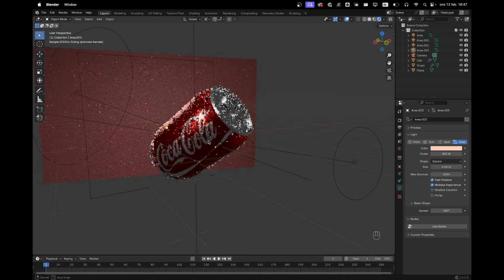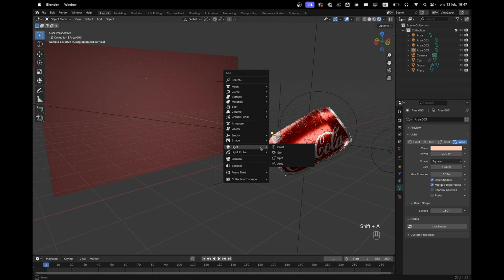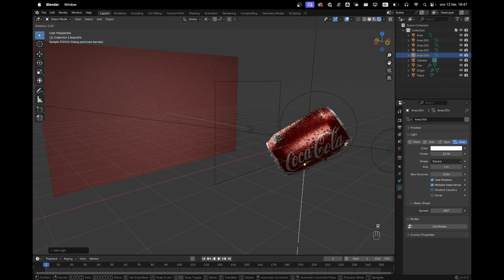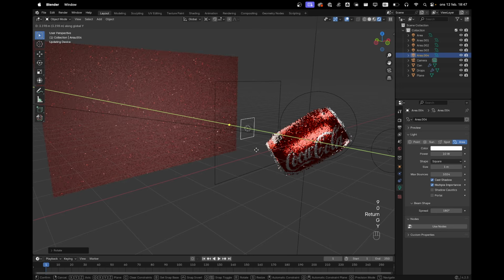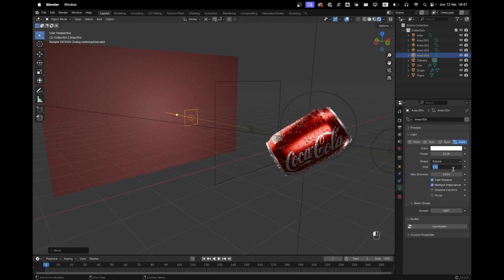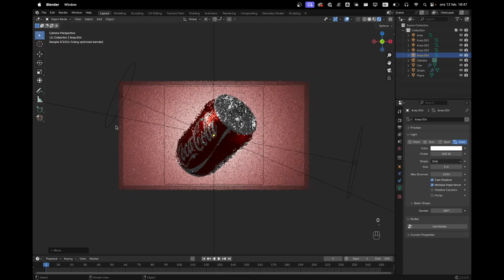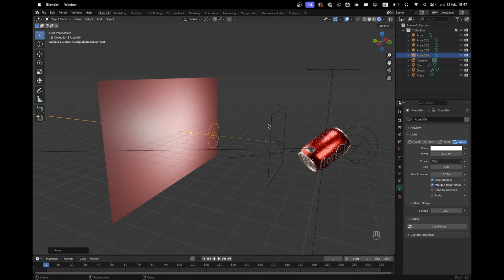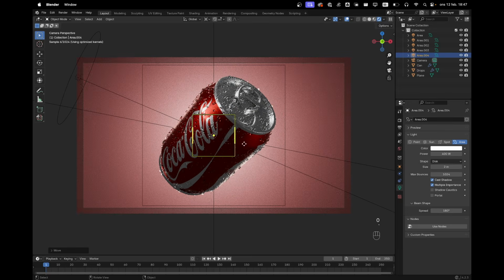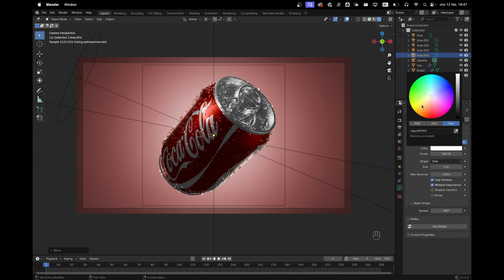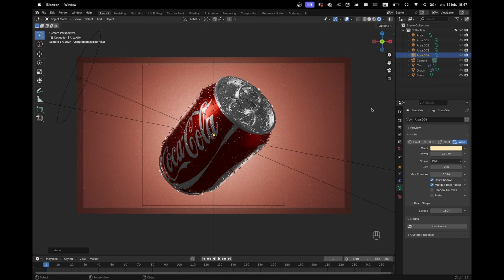And now I want to go ahead and add a light to our background. So press Shift A, light, and add an area light. Press R X 90 to rotate it. G and Y to move it towards the background. We'll change the size to 2, shape to disk, and then the power could be 500. And then we see if it's too strong. It might be a bit too strong. G and Y, I'm going to move it a bit closer. Maybe change the power to 400, just so it adds a nice gradient to our background, but isn't too powerful. Maybe something like this, and then we could play around even with giving it a color there. I think that looks pretty nice.